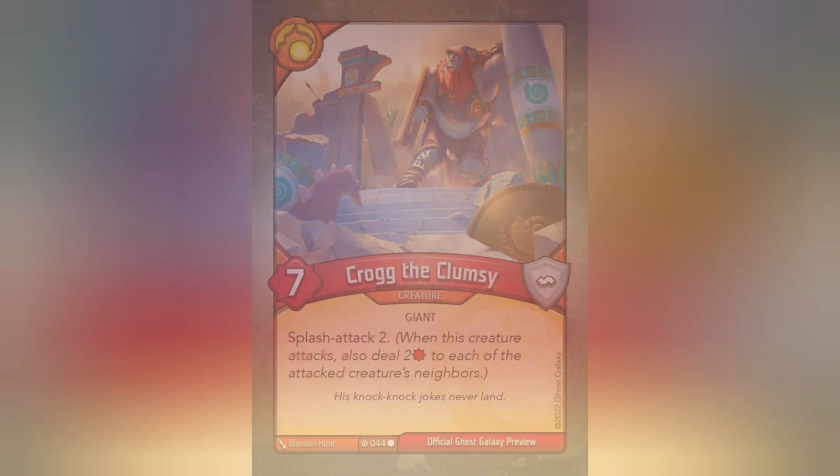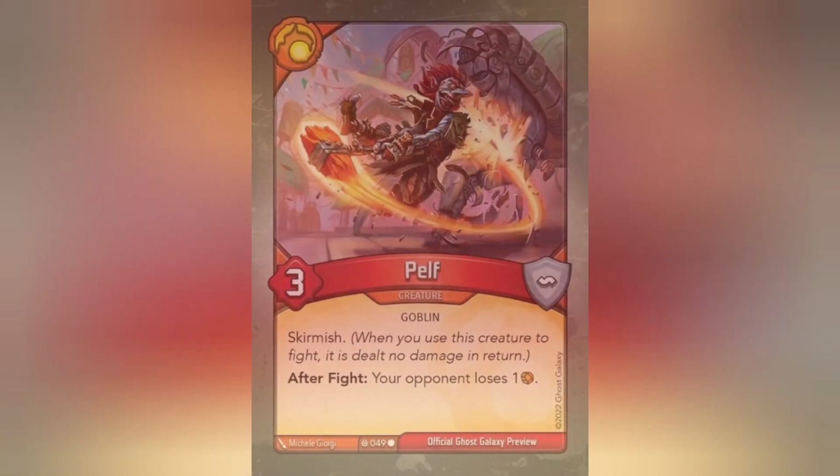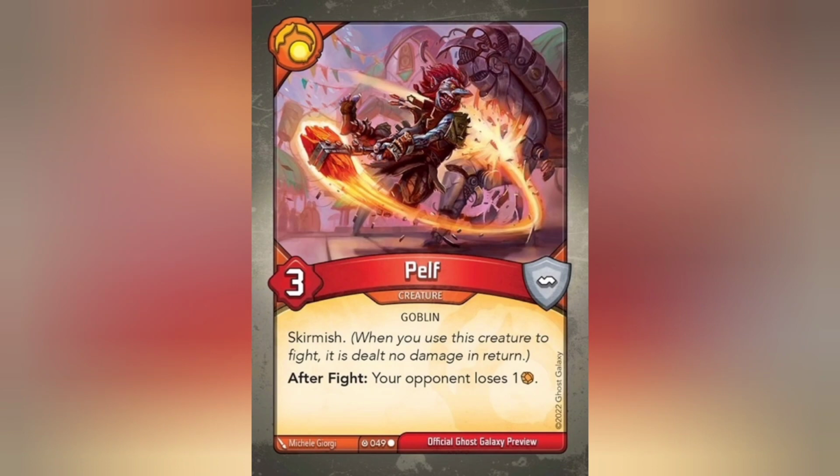And here's another example of another creature that is high power and has a splash attack. So this shows that Brobnar wants to make you fight a lot, and you can also benefit from it, like with this card called Pelf, which reads, after fight, your opponent loses 1 ember, which goes to show you how Brobnar really wants you to fight.